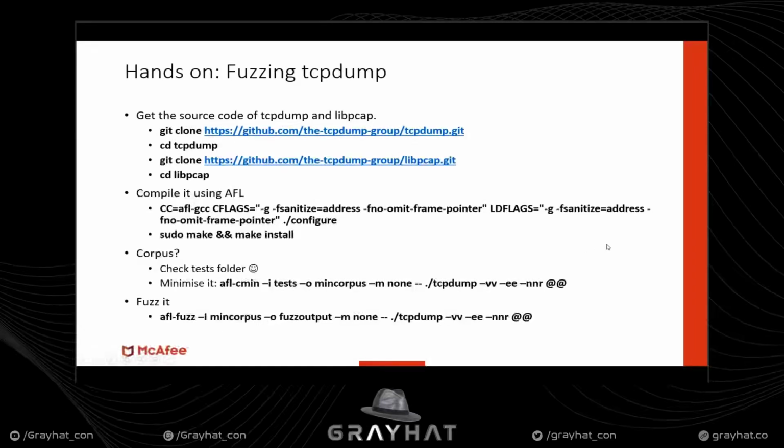In this part, we are going to fuzz two software. The first one is tcpdump and the second one is libtiff. So let's go ahead and see how to fuzz tcpdump. First thing you need to do is get the source code of tcpdump and libpcap, because tcpdump is dependent on libpcap. So you have to install both, otherwise you will not be able to compile tcpdump. If you have not copied the source code on your system, you can simply run this command, that is git clone, and then you can compile it, get some corpus, and then fuzz it. So let's move on to the hands-on now.